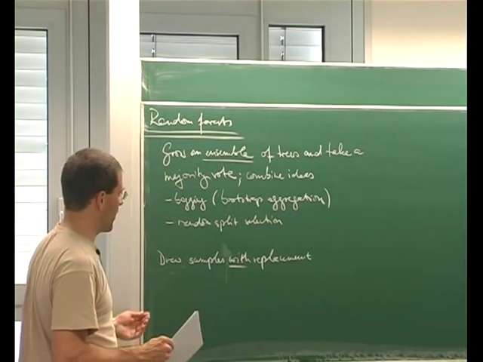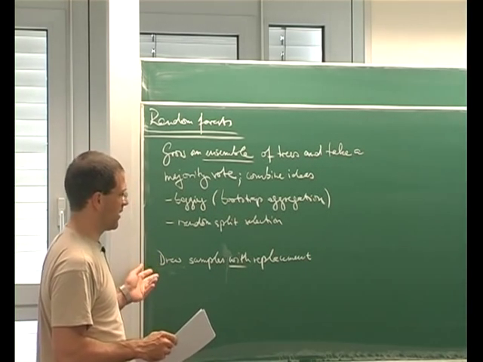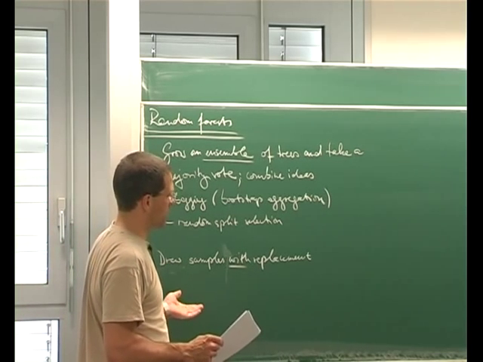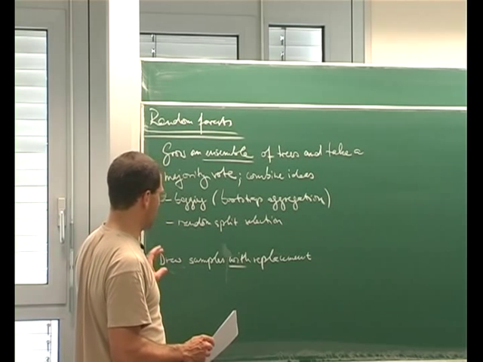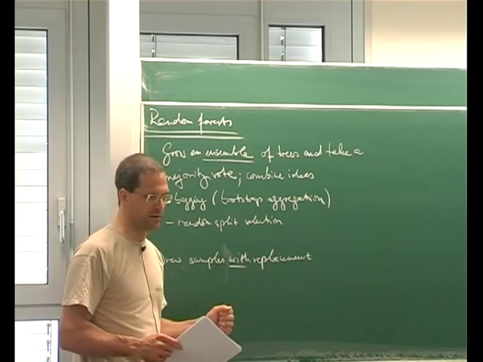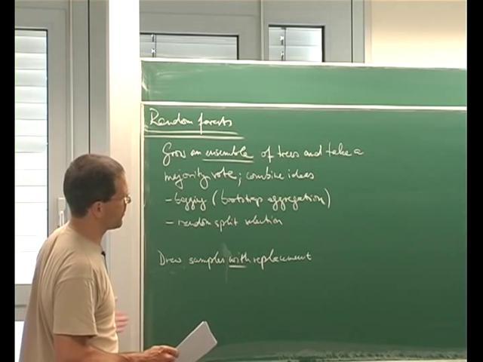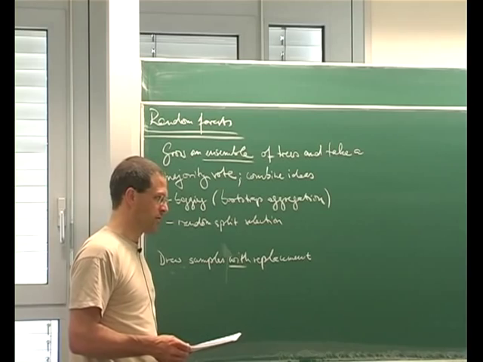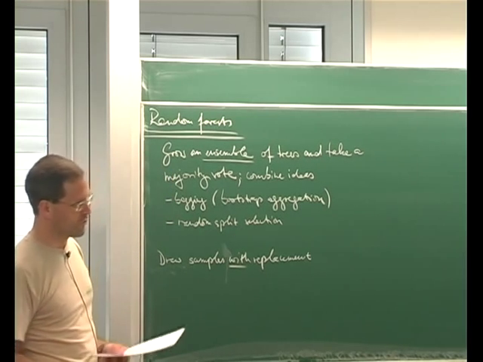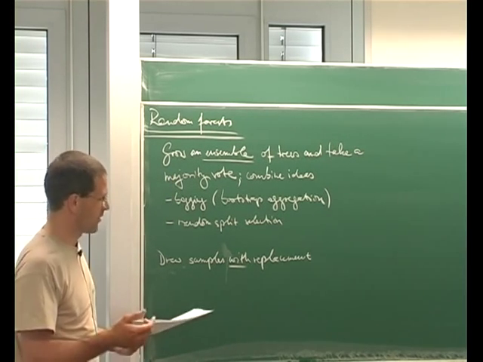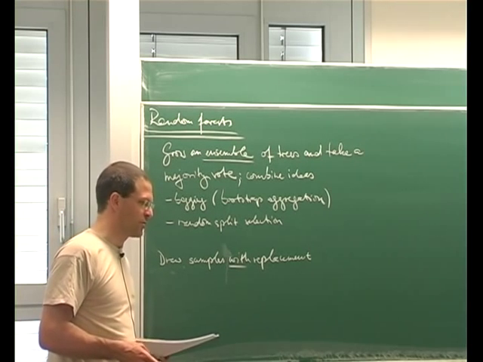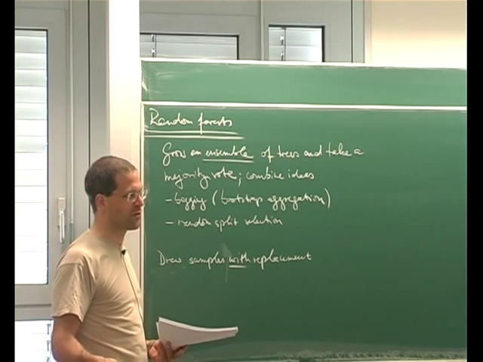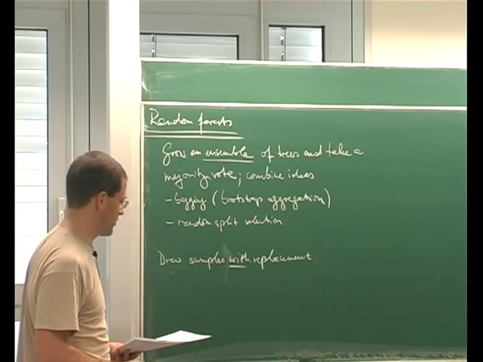So if you have n samples, you draw from your training set n times, and this will give you a new training set, a bootstrap training set, which you will put into the first tree. And then you draw samples again with replacement, and this is the training sample going into the second tree, and so on. Typical numbers of trees are 100 or 256: 100 because it's more than 10 and less than infinity, and 256 because it will fit into a byte. So if you need to store very many results, then you want to do so efficiently.